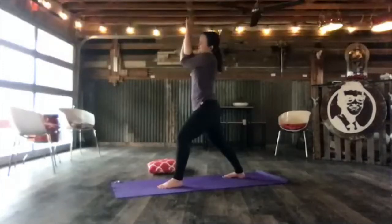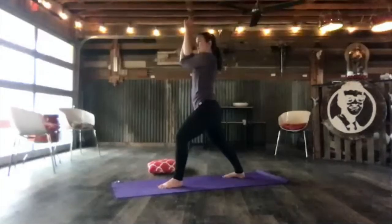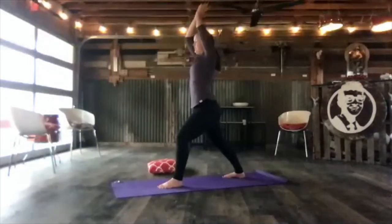Exhale, left ear, left shoulder. Breathe in here. Exhale again. Lift your head through center and right ear, right shoulder, other side. Full breath in. Keep wrapping your arms, pressing into your feet. Lift your chin back through center. Unwind your arms, breathe in, sweep the arms up. Hands to heart center, breathe out.